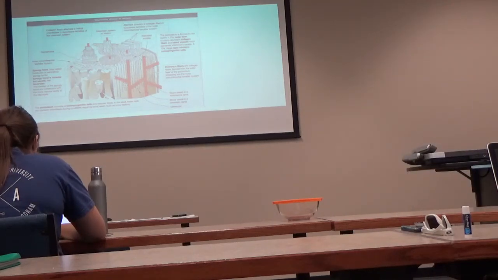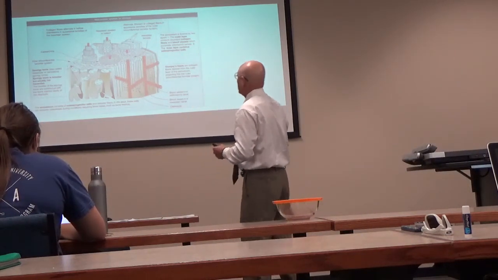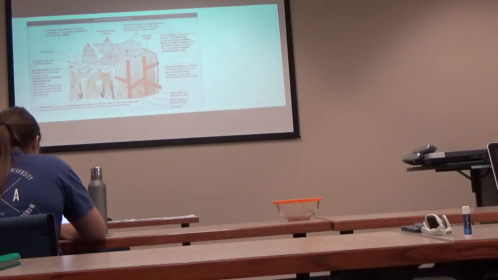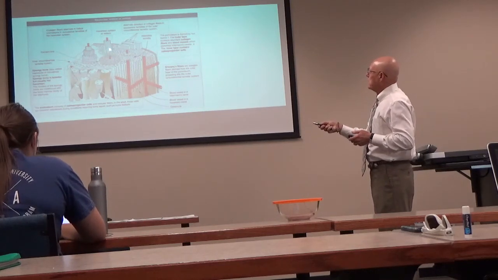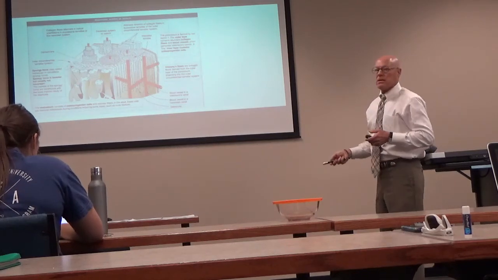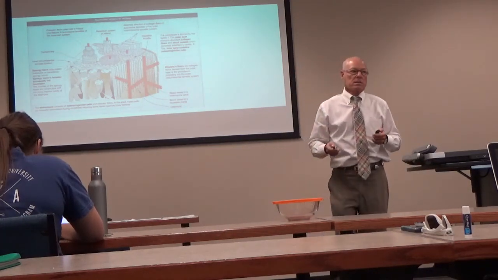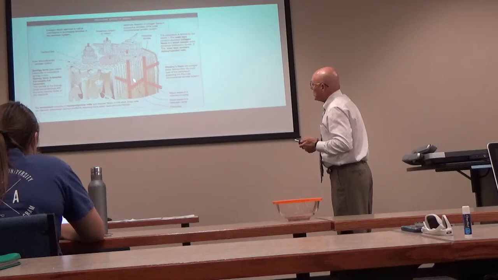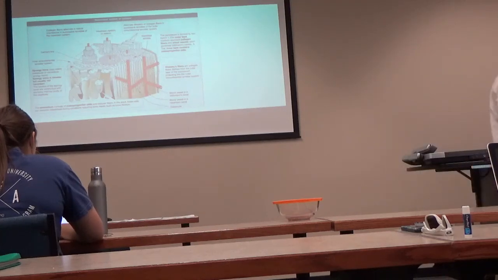Okay, now this is a cartoon, and I'm going to point out 2 or 3 things that you need to remember from this, okay? This is the Haversian system of the osteon. So this is a cartoon of how a mature bone is structured. What you see is that it has arteries coming up in the middle of these circles. The circles are Haversian systems, or osteons, okay? These little squares in here are osteocytes. They are bone cells that are creating new bone, osteocytes.